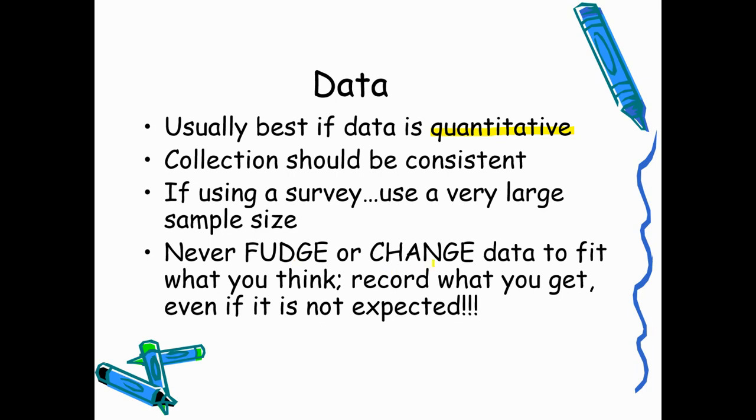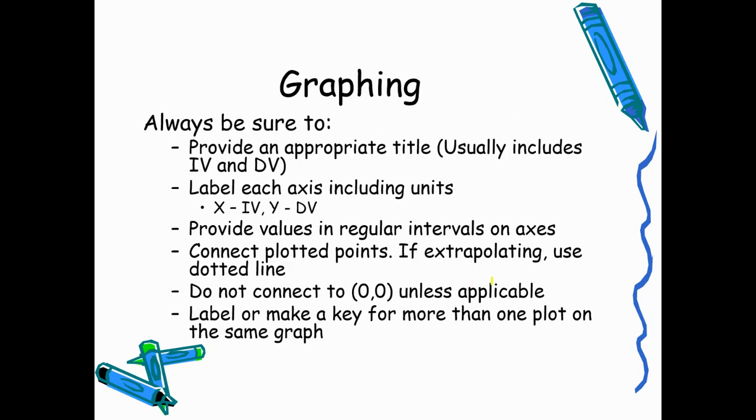And you should never change your data. This is really tempting. There's a couple of labs that you're going to do this year, and sometimes they just don't work. And that's just the nature of science. That's the nature of science in a high school setting where the teacher can make mistakes, the students can make mistakes. But you should never, ever, ever change your data, okay? I've seen students do it, or I've seen students want to do it. Oh, I think we did this. Maybe if we just change this number. Well, that's not correct, okay? So whatever you get, you go with, and that right there is why we experiment multiple times to really form any type of conclusion.